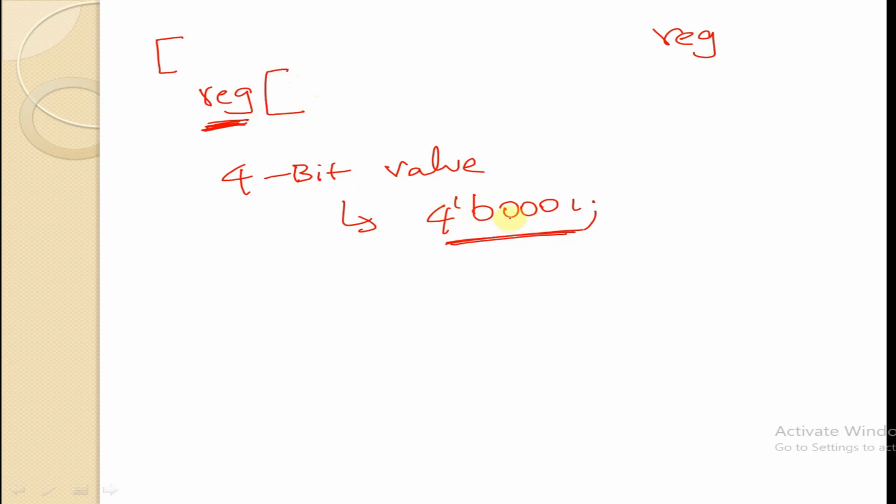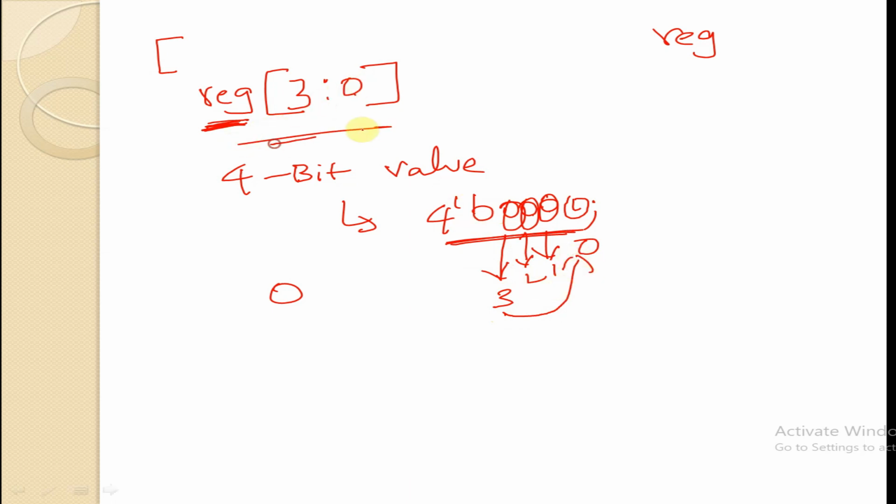What should the size be? 1 2 3 4, so it should be 4 bits. For declaring the size, I will write 3 down to 0. So 0 is the LSB, followed by the first bit, second bit, and third bit. This is 3 down to 0, one way of representing the size.